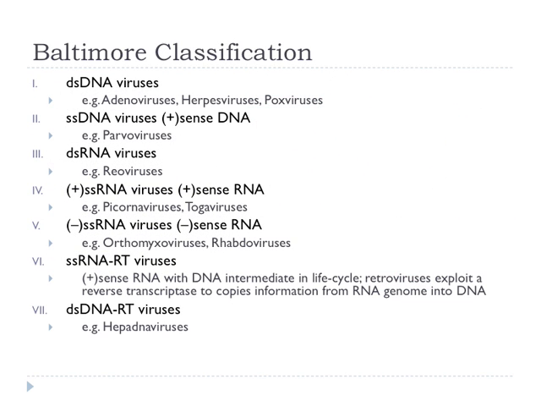So this is a rather busy slide, but it just gives you the full picture of all of the different Baltimore classification groups. So we've got double-stranded DNA viruses at the top there, and single-stranded DNA viruses, and then a range of different RNA viruses. And then there are these double-stranded DNA viruses that also have reverse transcriptase. So they have a DNA genome, but they then make RNA and then reverse transcribe some of that RNA. That particularly applies to the hepatitis B virus and its relatives, the so-called hepadnaviruses.